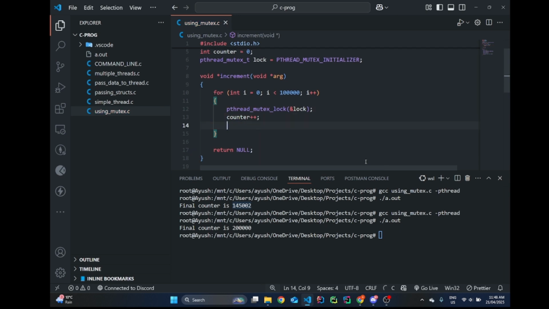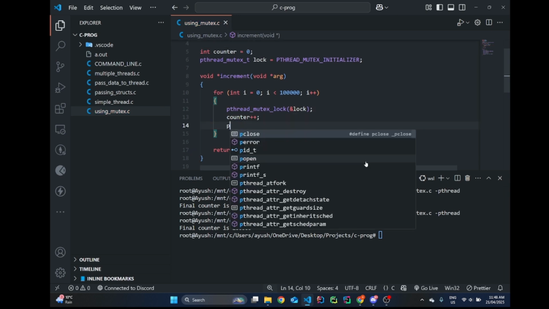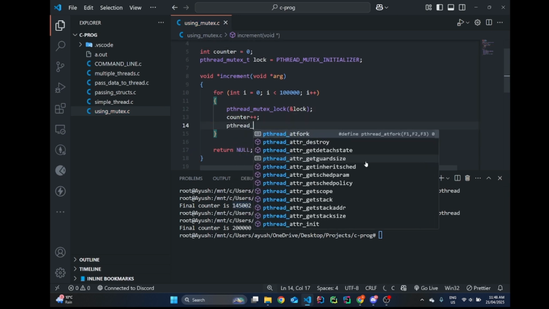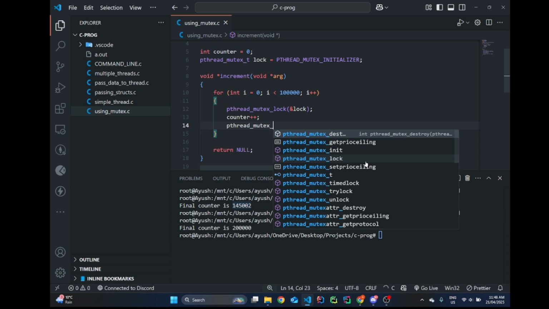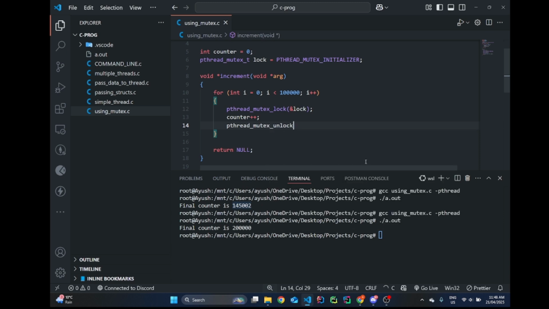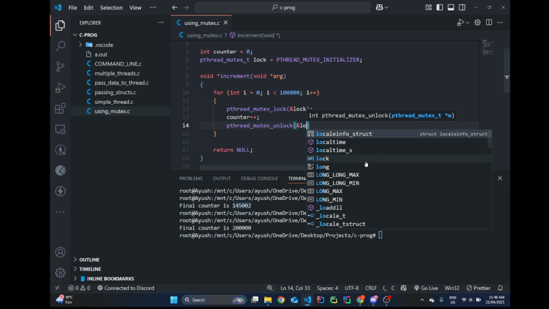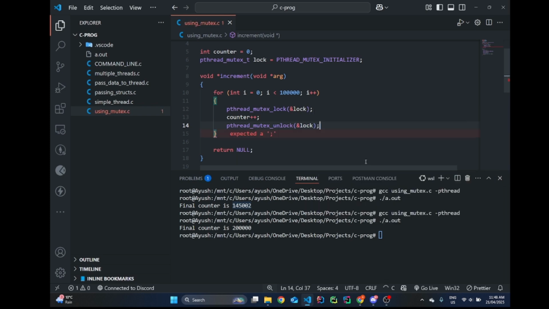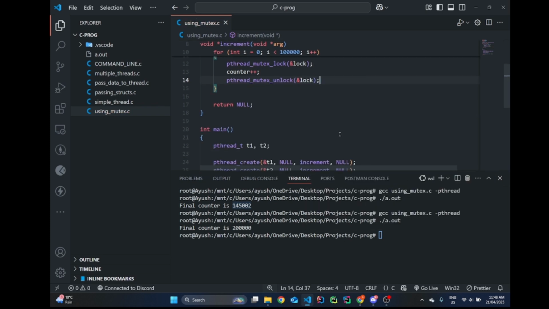And after you finish doing it, you just unlock it over here. pthread_mutex_unlock(&lock). So this will lock the resource and unlock the resource when it's been done.